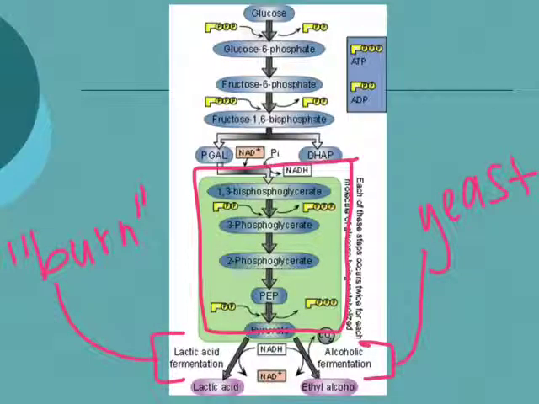Let me back up real quick and just say that the only goal of fermentation reactions is to convert the NADH into NAD plus to use in glycolysis. All of this happens only in the cytoplasm and not in the mitochondria, and no energy is going to be gained from this. Note the differences. Anaerobic respiration is 2 ATPs produced from glycolysis. Aerobic respiration is 36 ATPs produced from glycolysis, Krebs cycle, and the oxidative phosphorylation. So the evolution of an oxygen-rich atmosphere, which facilitated the evolution of aerobic respiration, was crucial in the diversification of life.